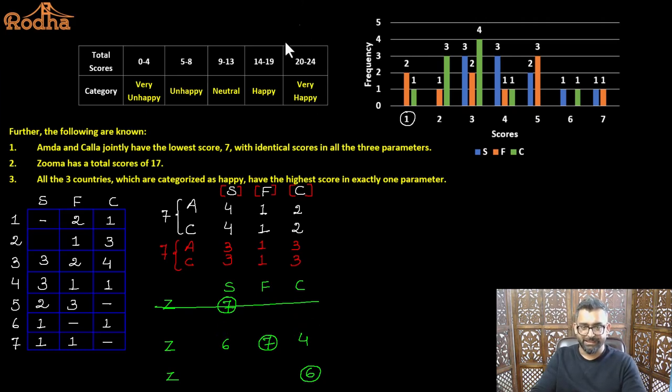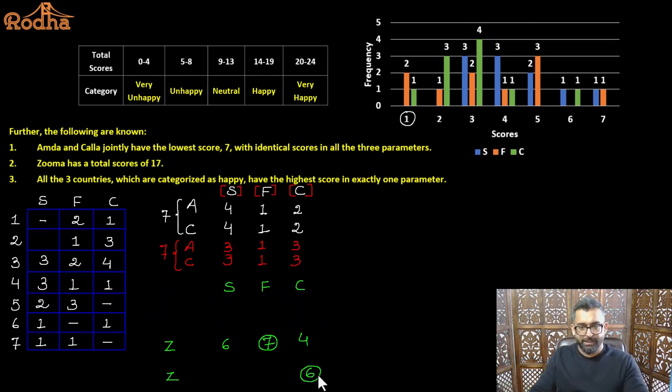If I want to make like this is 7, okay, and this is 5, 7 plus 5 is 12, and if I want to make 5 here, we don't have 5 here, so that is again not possible. Am I right? If I want to make like this 7, 4 and 6, that is practically not possible because the highest score of C is already assigned to another country apart from Zuma, because 3 different countries will have 3 different highest scores in each category. Okay, that's what we have understood already. So that means if I write 7 here, there is the only possibility I'm going to get. Okay, I'll just erase this possibility which is absolutely not feasible.